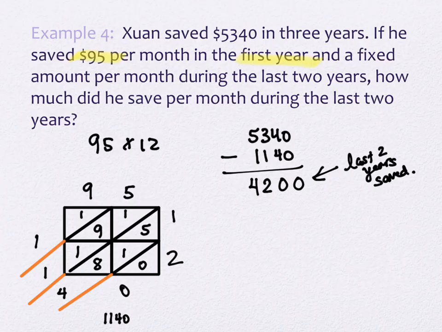How do we figure out how much he saved per month? Divide by 2. Okay, so you can divide it by 2. That's a good thing to do. Why might we want to divide it by 2? Because that's not going to answer the question exactly, but it's going to get us a good step of the way there.